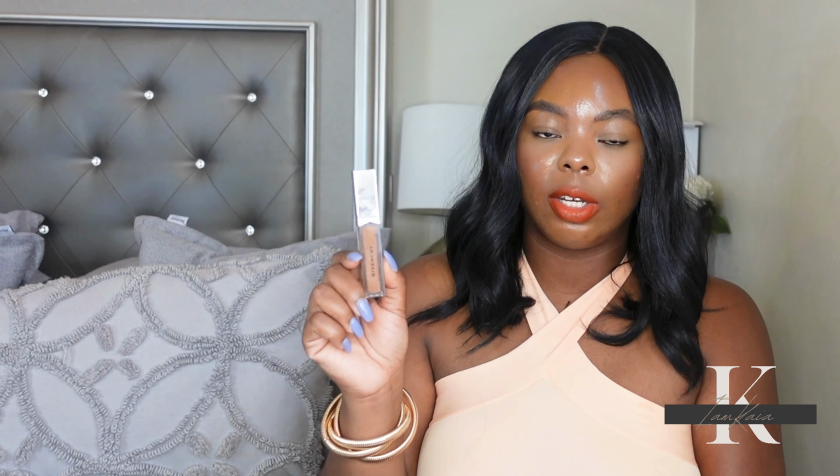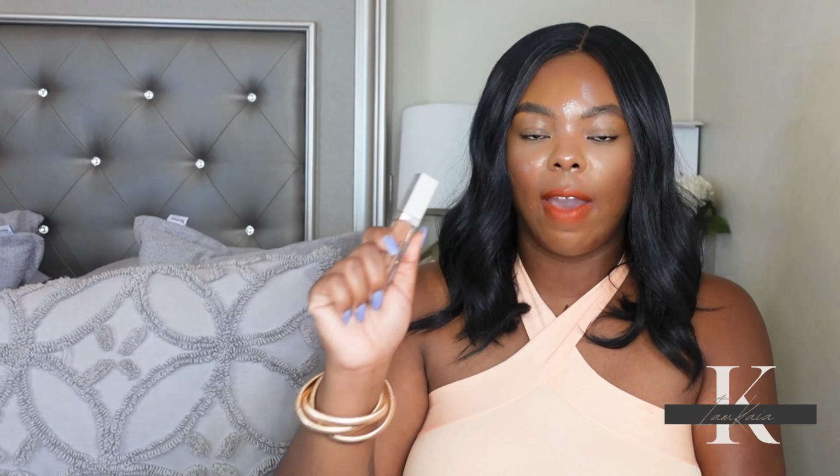You could wear this pretty much for 24 hours straight and this is not going to crease on you. This is not going to move. It's not going anywhere. This really smooths any texture under your under eye, any fine lines. My only complaint is that they don't have a lot of shades, but this is holy grail status. The coverage on this is light to medium. You could possibly build this up, but I wouldn't. I like the coverage that this gives, and the finish is a more natural, radiant finish. I just love how this personally looks under my under eyes, and I never have an issue with this concealer when it comes to creasing. And I'm in the shade 4X.